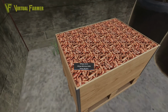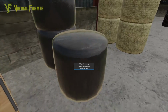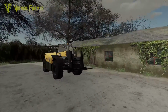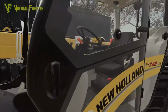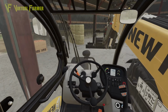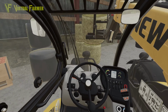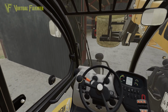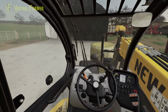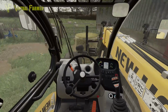Yeah, this is where we got it. So we've got carrots down here. We need carrots to feed the sheep, which is why we're going to be doing them. We've got some grass silage and we've got some hay. So this is where all of our spare bales at the moment are stored. I'm just going to make sure that we give our sheep some feed, and we'll probably give our cows some feed as well at the same time. They can take a bale of hay at the moment, our sheep. And you can see here, sheep are looking good.